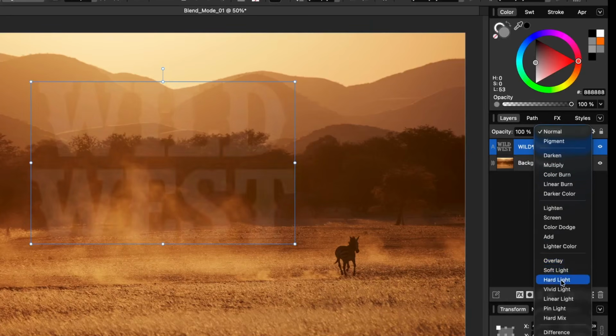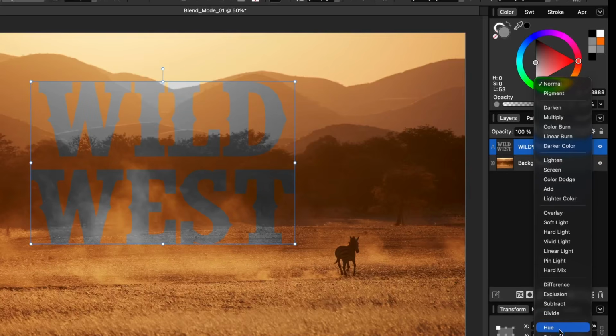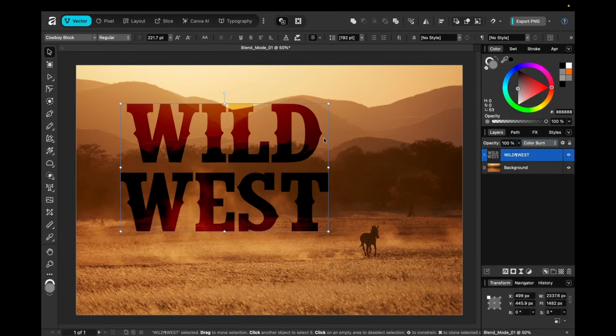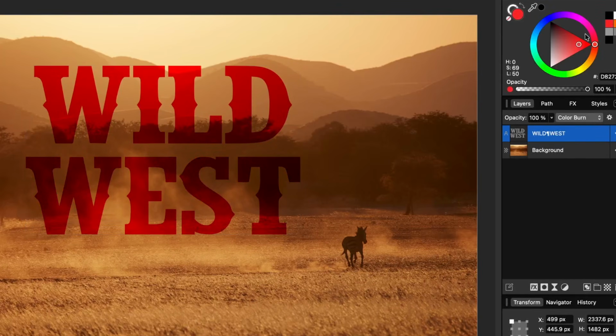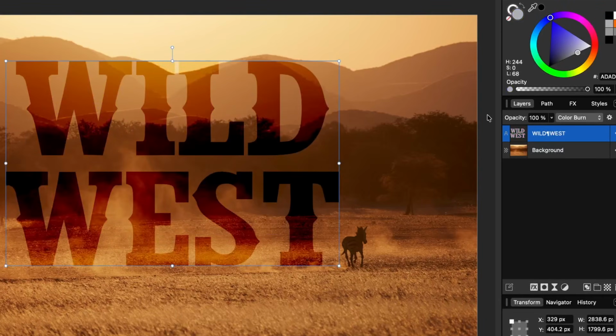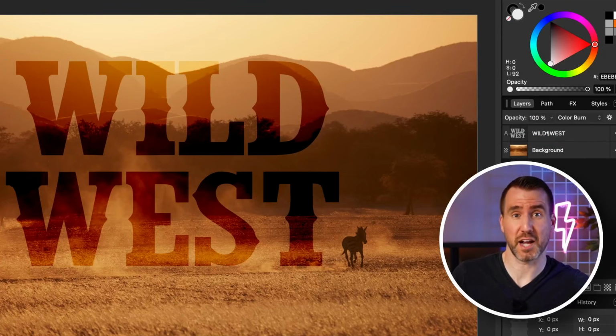There is a logic to how blend modes work. I have a full video on that. But if you're in a rush, just try this method. I think things like color dodge or color burn end up looking really cool. And you can also change the color once you find a blend mode you like. So maybe drag around here, get different colors, and see how the effect is applied. And you can also change the opacity of the layer too. So you don't have to be a blend mode expert to try out some ideas and see what looks cool.